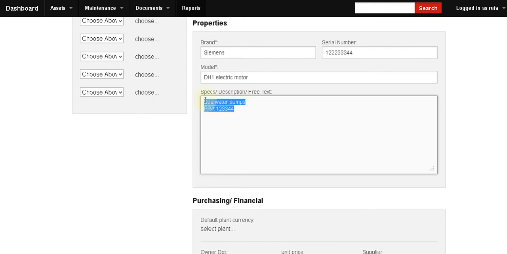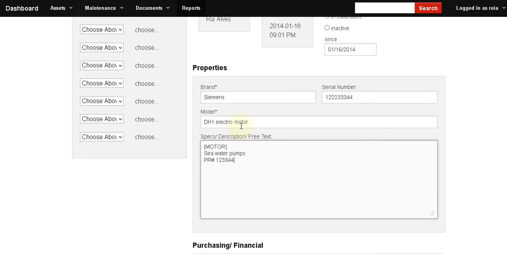Your organization can select some kind of standard for what text gets inputted here, so you can create your own tags and then search by those tags. If, for example, you wanted to get all the motors, you'd put motors or motor here. So when you input an electric motor, you need to make sure that you include this tag, and then if you are searching for electric motors, you can go to the search console and look for this tag, and it will search on this field and display all electric motors that you have tagged as such.